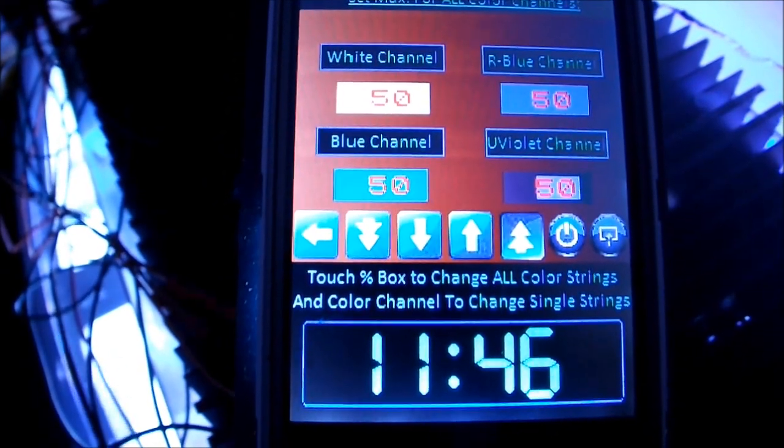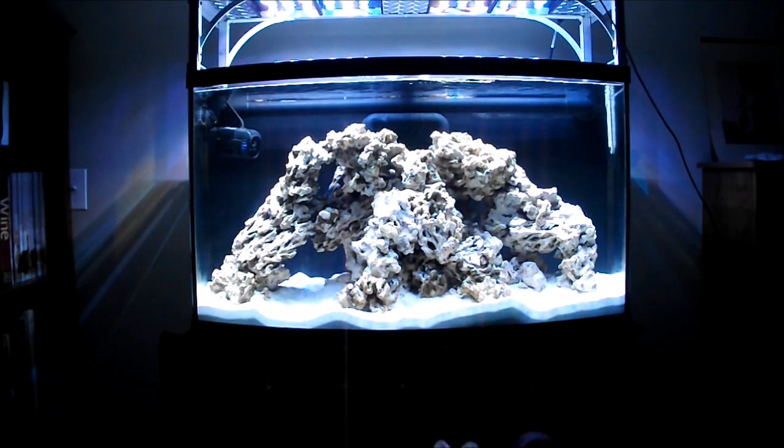I'm really excited about this — it really looks great. We're back. I just rebooted the Arduino and got the code up and working. When it reboots, it comes on at full on every channel: the royal blue, the white, the blue, and the ultraviolet. Now if you watched my last video, you're probably saying 'damn, that's a hell of a lot brighter than the way it was.' And you're right. I found out that because the Arduino wasn't working properly — or I actually didn't have it plugged in — I was only getting half the current and half the voltage through my driver. Once I got the code up and working and the Arduino actually plugged in, it really amped up the voltage.